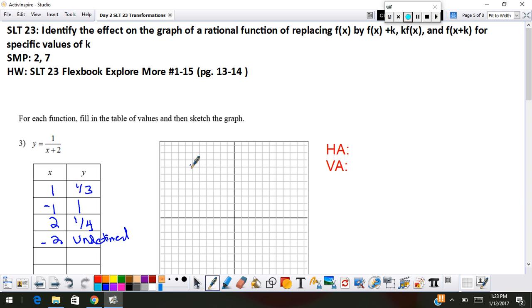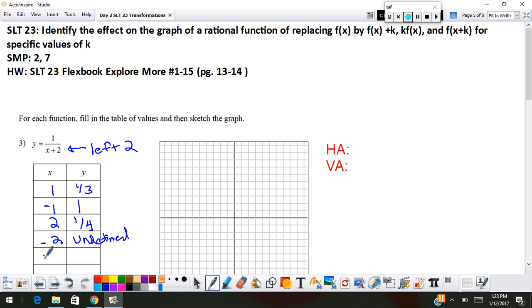Okay, so immediately I'm like, wait a second, this is different than my parent graph because 1 and -1 before gave me odd points. So I don't think this function is odd anymore. And for those of you who are real good smarty pantses already know, Miss Strauss, this graph just moves left 2 because it's got a +2 in its argument. So we'll get some more points in there just for fun though. So if it moves left 2, that one's undefined. Let's go to the other side.